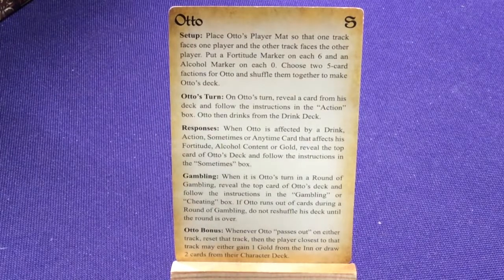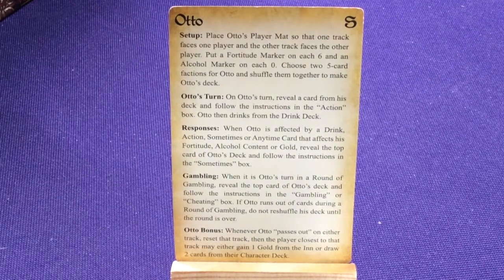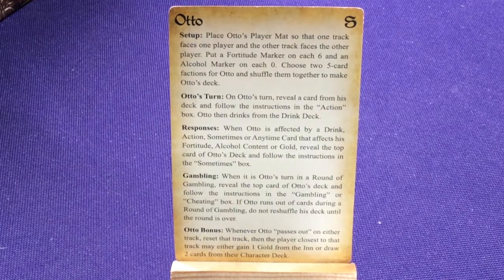And just to really simplify it, basically what happens is on his turn, we'll just read right off this. On his turn, reveal a card from his deck, follow the action in the action slot. Then he does his drink. That's what he does. He does an action and then he drinks. When he's affected by something, a drink, an action, sometimes, anytime card, reveal the top card of his deck and then follow the sometimes box.